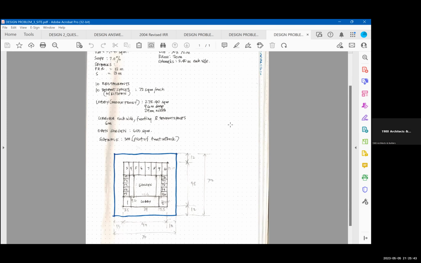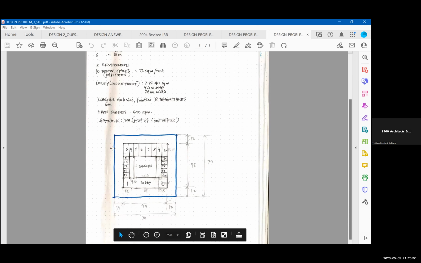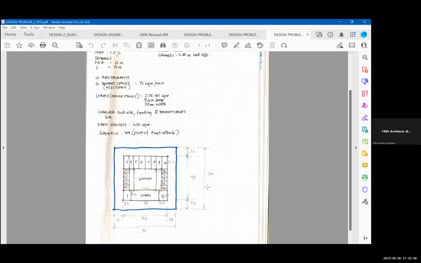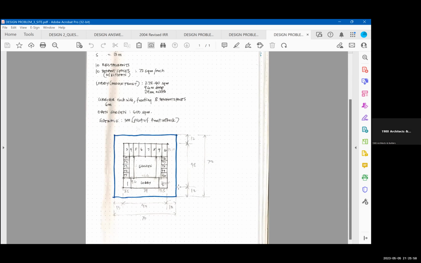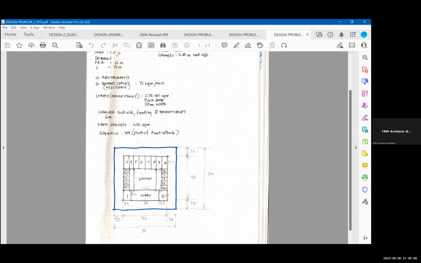Okay, so next, what I did is I tried to plot. So, plotting muna ako ng side, yung naka-mark ng blue sa side. So, 70 nga ang frontage. Then, 72 ang lalim. And then, front and rear setback. Nag-setback tayo na 12 meters, 12 meters. So, ano natira? 48. Dito naman, sa side, ay 13 naman. 13 and 13. So, natira ay 44. So, may idea na tayo, 48 by 44, di ba?